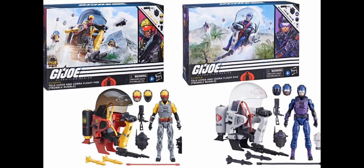I think the Televiper looks absolutely amazing. I love the fact that we have swappable heads. So if you are a troop builder, it just gives you a little bit more flavor in your displays so that you can have a number of different looking troopers, whether it's with the face mask on, or if you have the African-American head or the Caucasian head. It just gives you different looks to make yourself stand out even more.